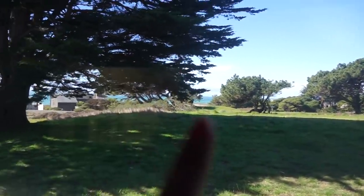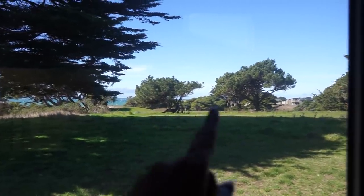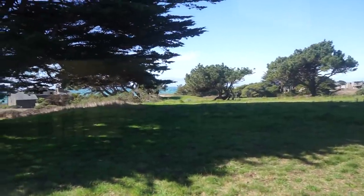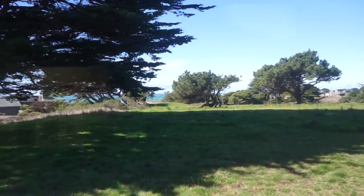So the water's right there. So there's a golf course here, and there's also a trail that you can just take, which I took this morning just to get to the water. It was so beautiful. I think I put in a clip.